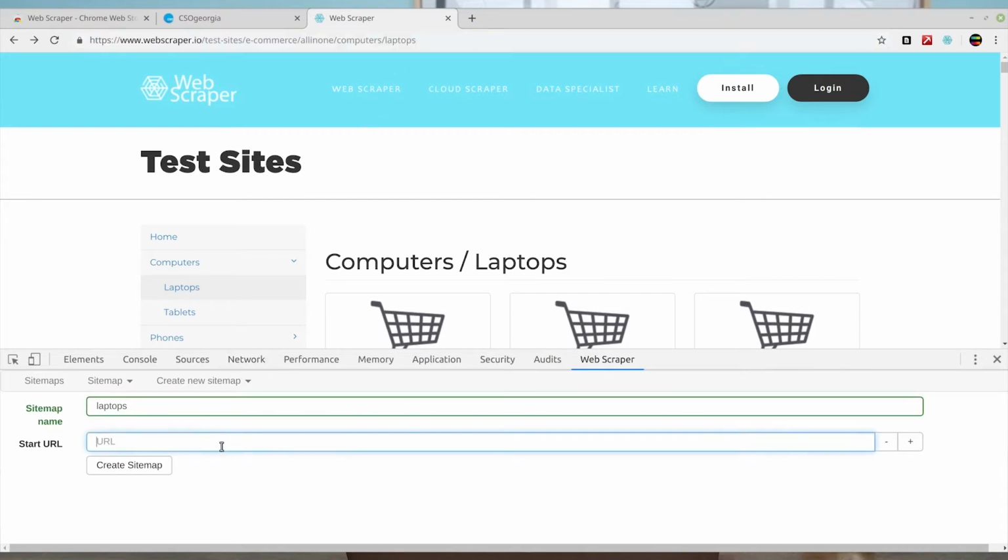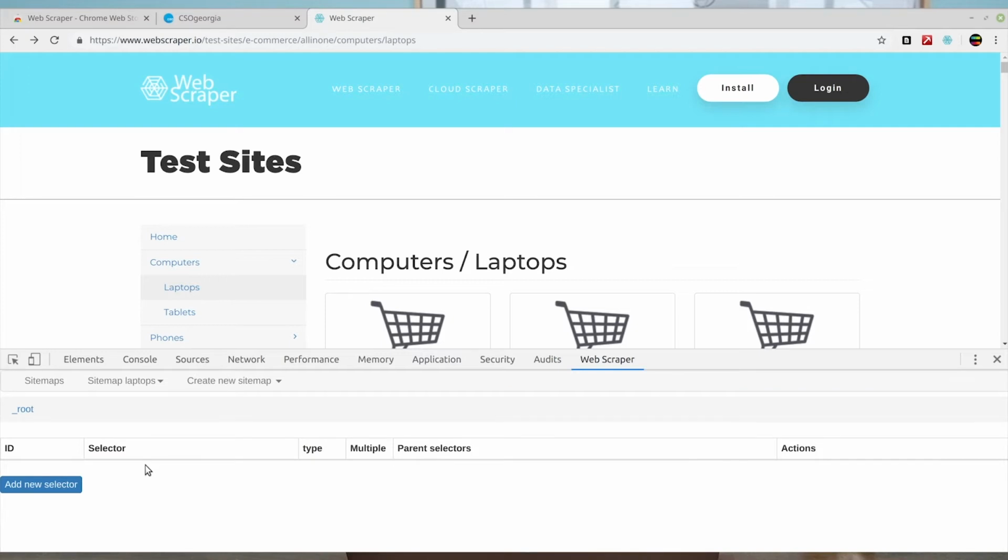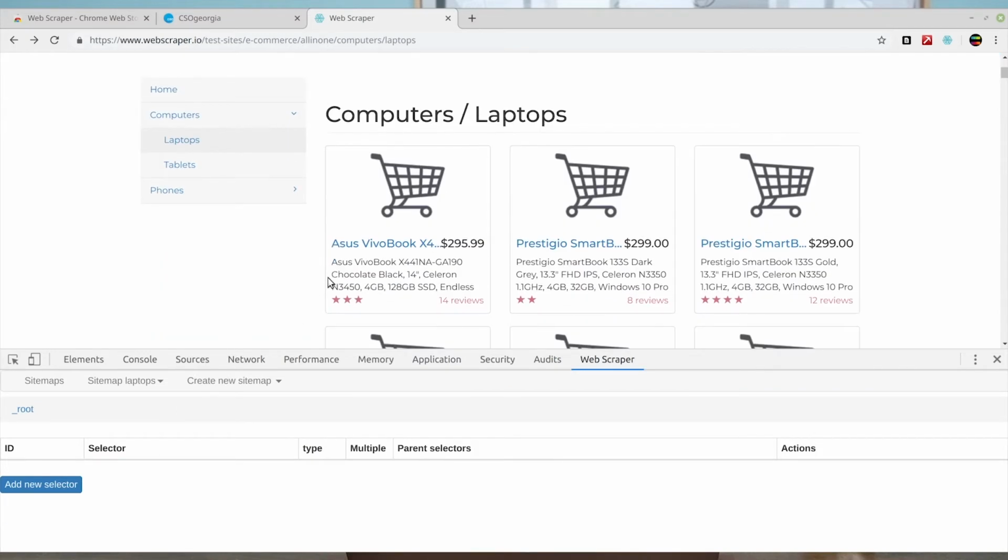And there we go. All right. So the first thing we want to do is get, basically, the only thing we really want on this listing page is the link to go to the details page. We don't need any other information because all this other information is on the details page. So all we want to get are the links.